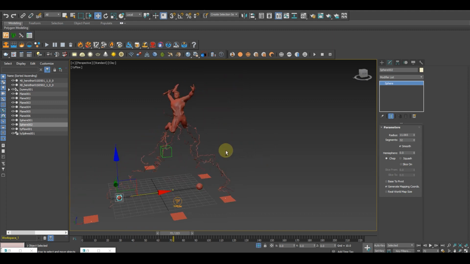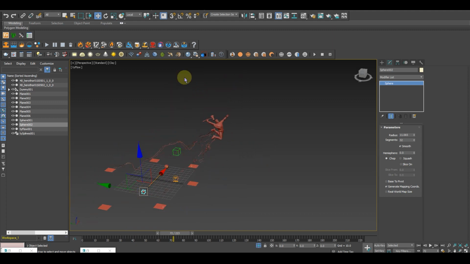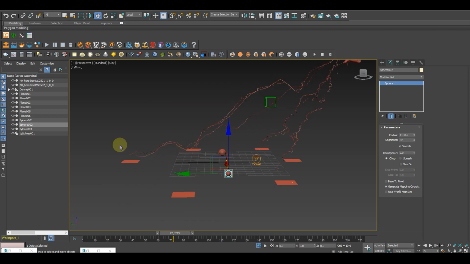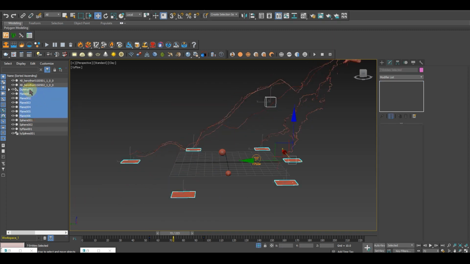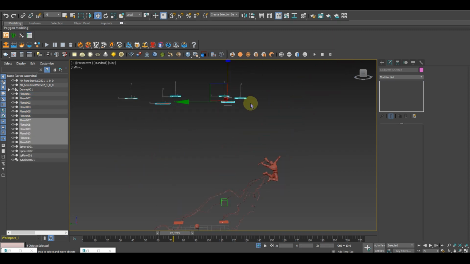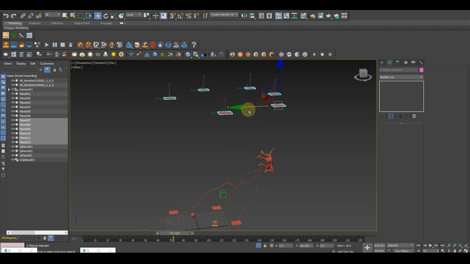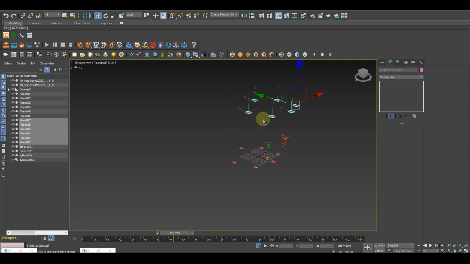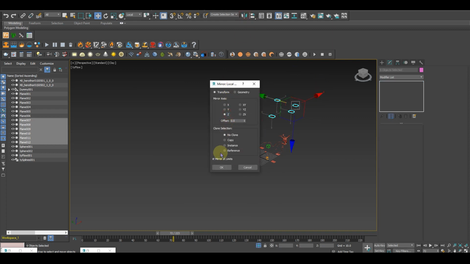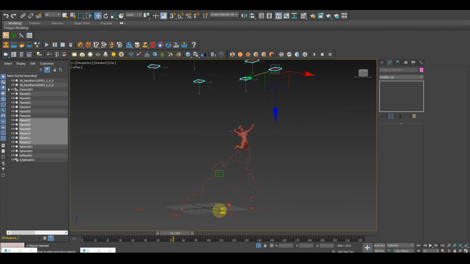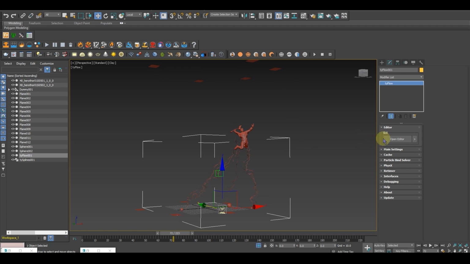ground power, and I need some more planes over here, so the thunder from sky is also attracting toward the character. For that I will just simply select the whole planes and just simply drag it up a bit and over here a bit, and just simply select them all and just move them down. And now in tyflow I have to do a bit of changes.